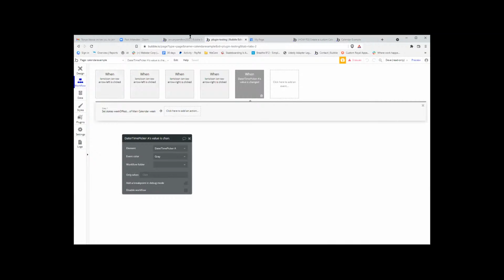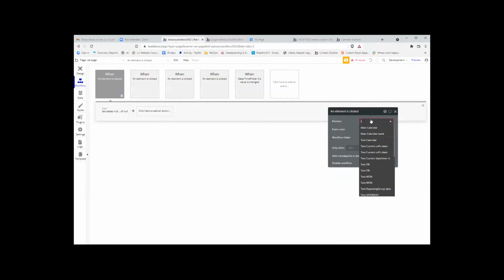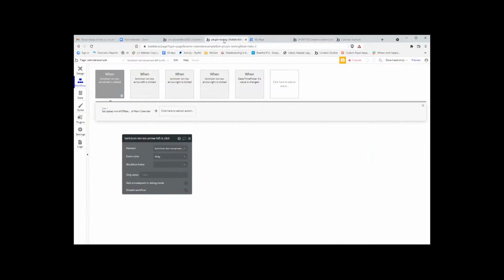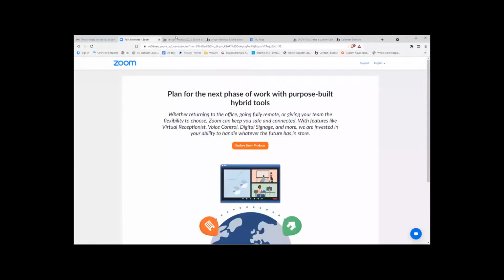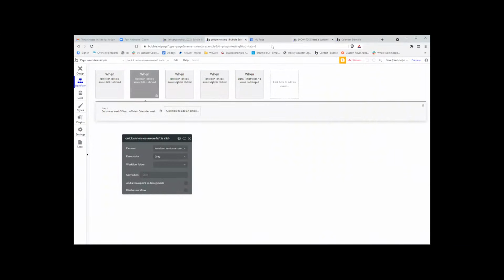Wow. This is the other left. Right, and then down.